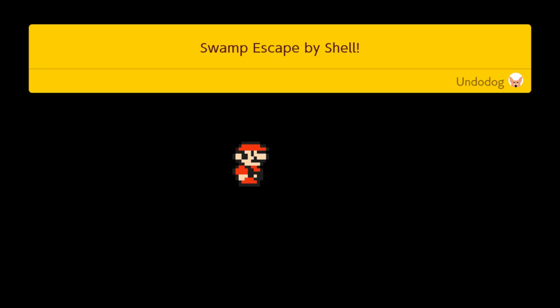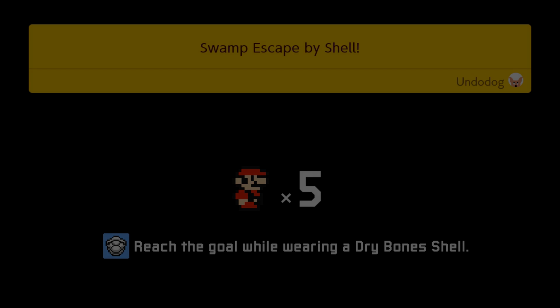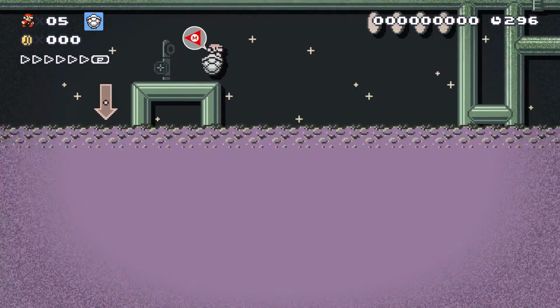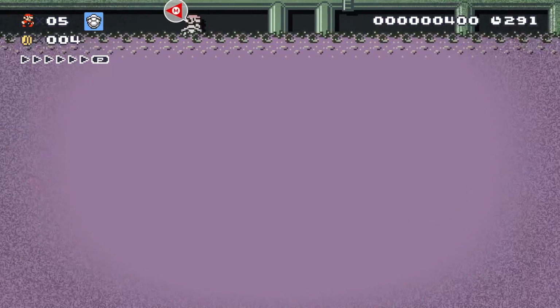Okay. Swamp escape by shell. Reach the goal while wearing a dry bone shell. Okay, so I just have to wear that the entire time. These clear conditions. Oh, God, it's auto-scroll. No, put it on. Okay, there we go. Nice. Ooh. Damn, that's high.